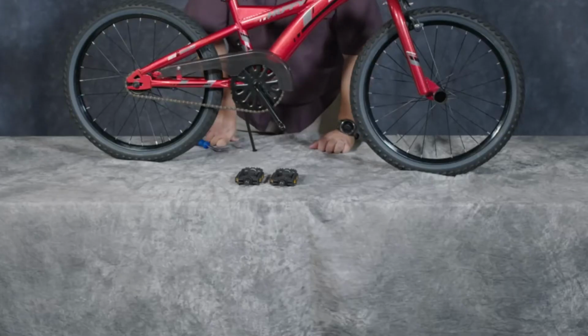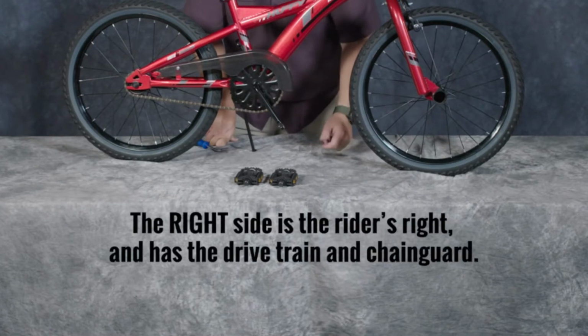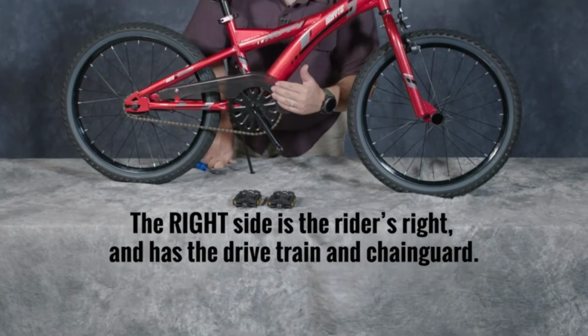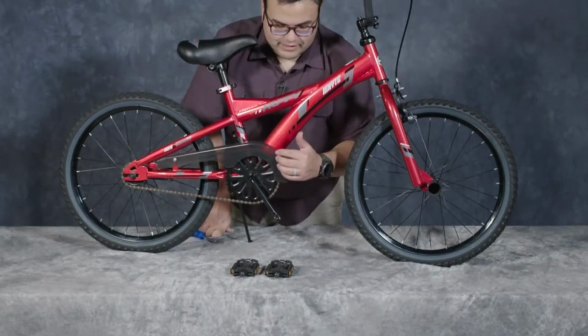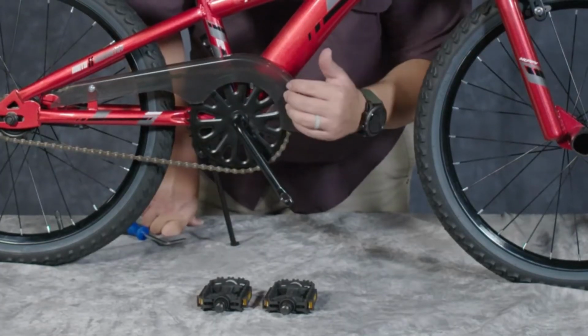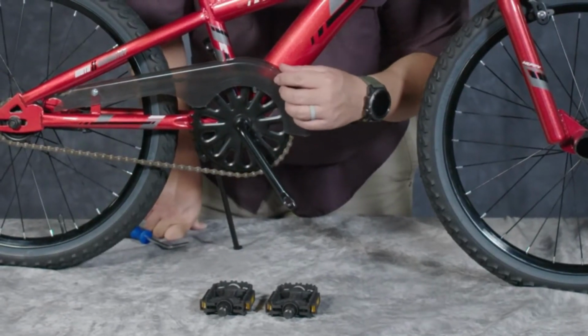If you're looking at the bike and you're trying to figure out which one is the left and which one is the right, the right side of the bike is always the rider's right, and it has the drivetrain and the chain on that side. So the side you're looking at right now with the chain and the chain guard here, this is the right side of the bike.